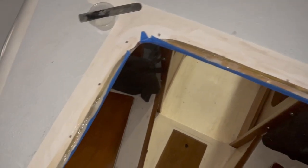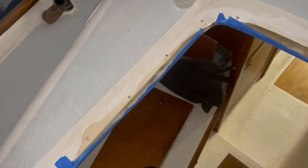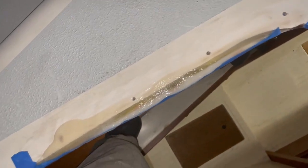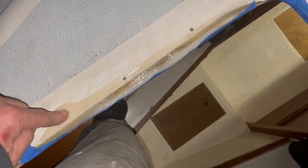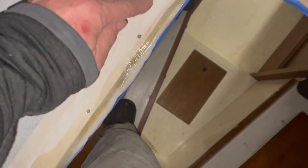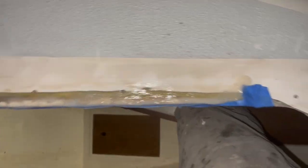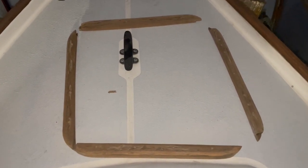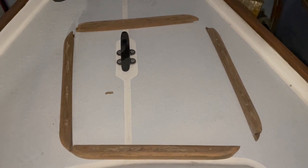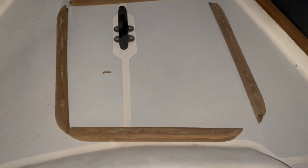Next step is to fill the voids that were left when I dismantled that. I put blue tape on there to form kind of a dam for the epoxy I poured in. The first layer is already set up, but it was slightly thickened and it ran, so I'll have to sand it off. Coming back a day later, I put in some much more thickened epoxy so it doesn't run — filled the rest of the voids on three sides. I'll let that set up for a day. In other news, the teak base — I've liberated it from its butyl tape, which is quite tedious to remove. I just scraped it and then went over it with mineral spirits, then sanded it. And this is what I have.